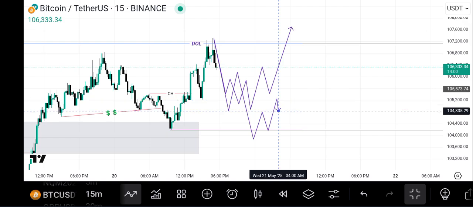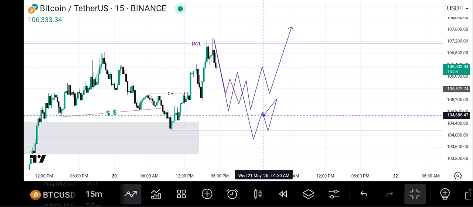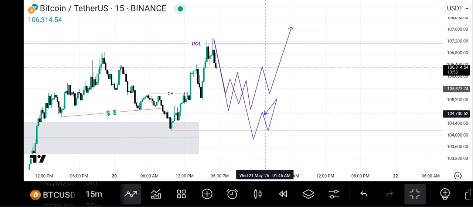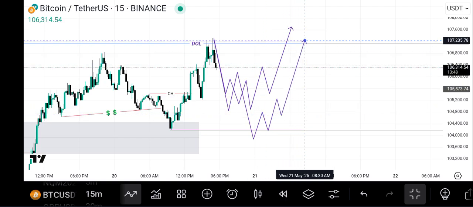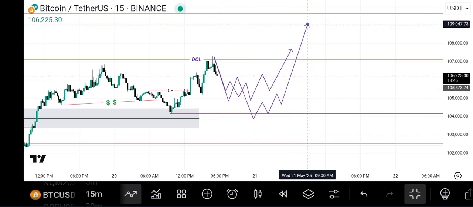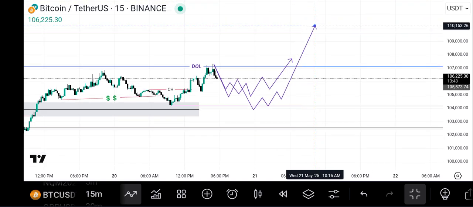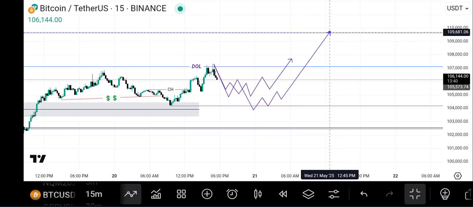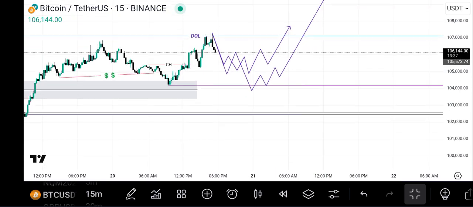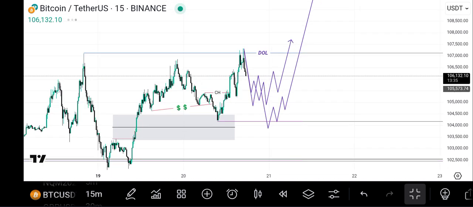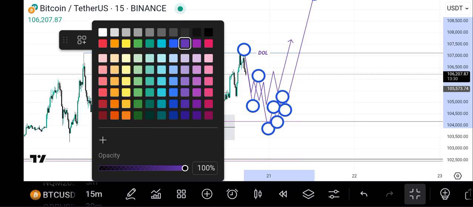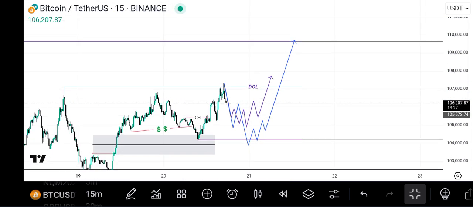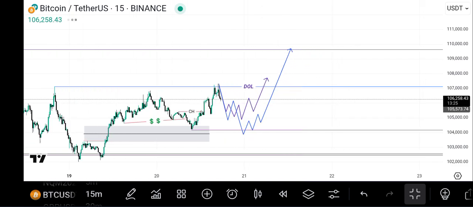Or once price takes that high and does this, push high, leaving a fair value gap, mitigation and order block, I'll be doing what? Once price returns to the mitigation block or the fair value gap, I'll be taking my buy, guys, into that high level here, as my potential draw on liquidity on the higher time frame. So that's my anticipation for price, guys. That's what I'll be anticipating that price does in this 15 minutes time frame.